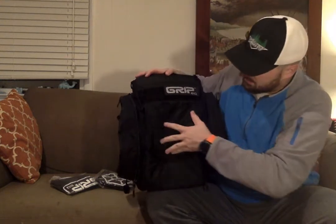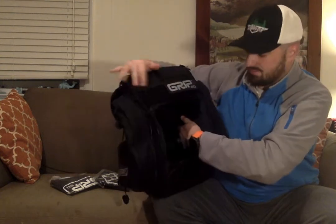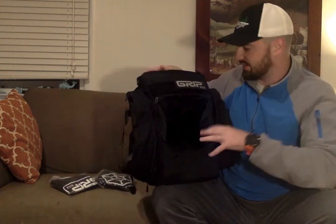So there's that. One thing I noticed about this one that was different than I think my BX15 was it has these bendable side inserts. That's what keeps it rigid, and you can even take them out, but these ones are really bowed in. Like you can see right here, I got to push in all the way. So I think it's supposed to break in.